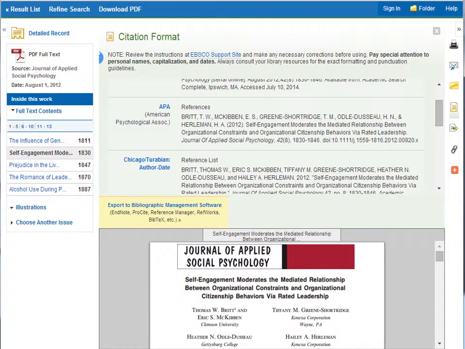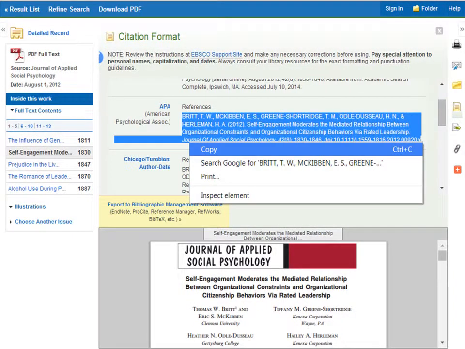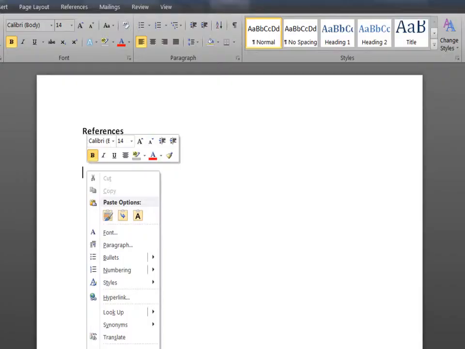When you click this magical icon, a box opens up that contains just about every citation format known to humankind, including APA. What that means is you can highlight the citation, copy it, and paste it into a Word document, such as your list of references if required by your professor. There are, however, a few caveats. When using right-click to paste, make sure to select the Keep Text Only option, which is the icon that bears a capital A. If you don't, your citation will appear in dark green highlight.